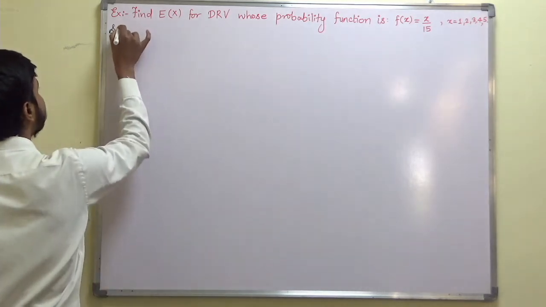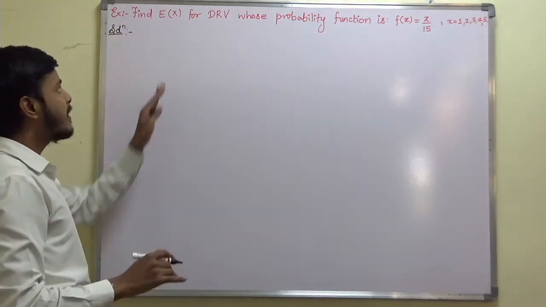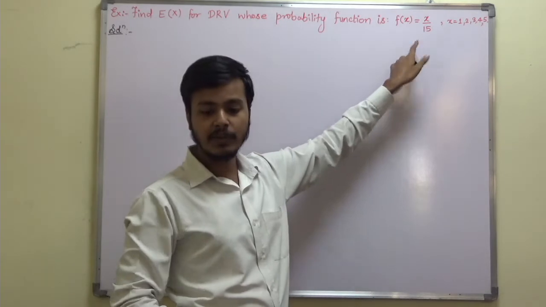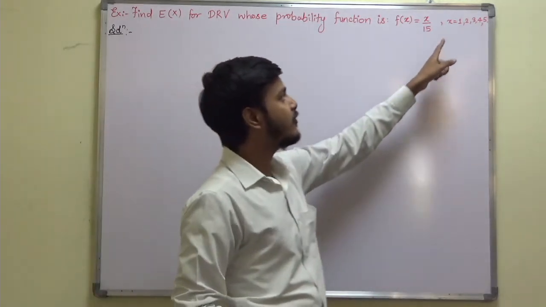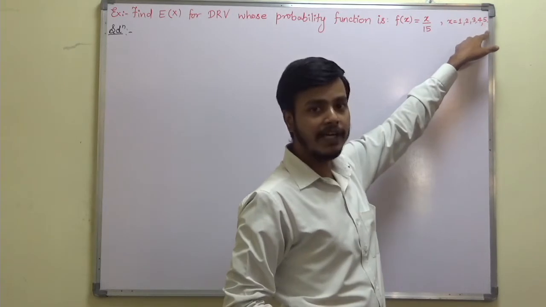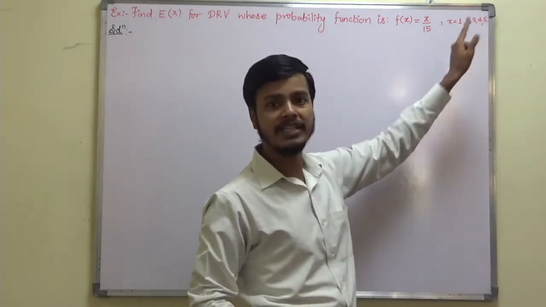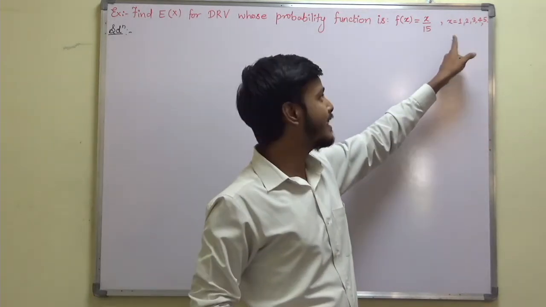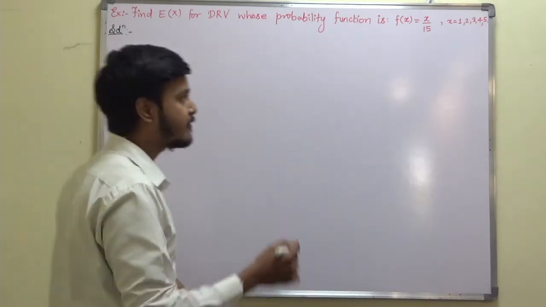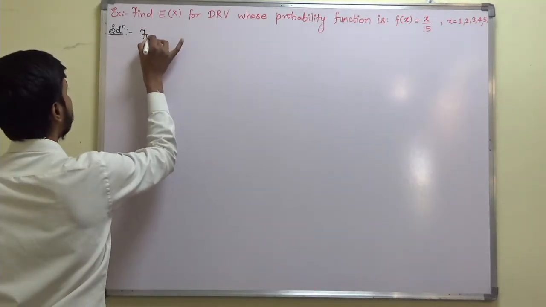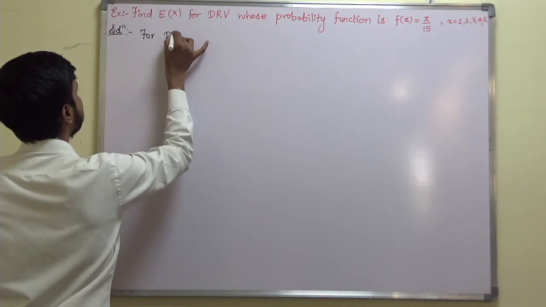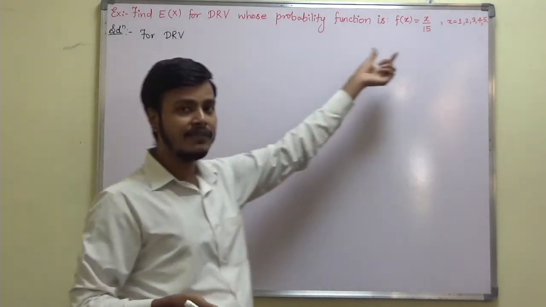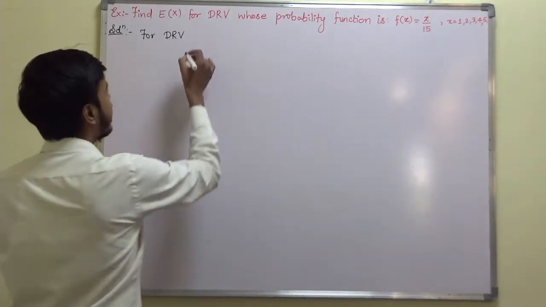Now as you can see, this problem says find the mathematical expectation of x whose probability function is this. Okay, so as you can see, the value of x is given as 1, 2, 3, 4 and 5. So this is a problem of discrete random variable because the range is not given to us. This x can take values like 1, 2, 3, 4, 5. So you can write discrete random variable, and it is already written here. If it is not written, then you can identify like this.